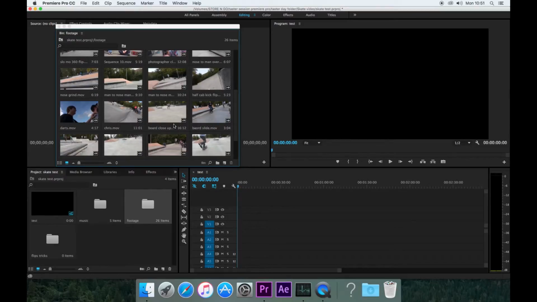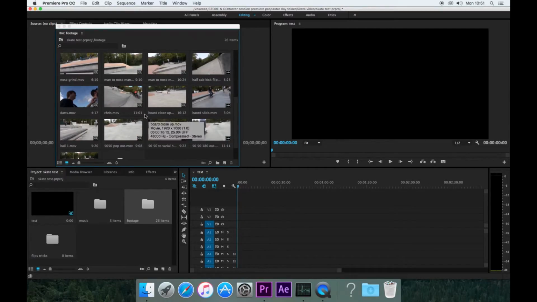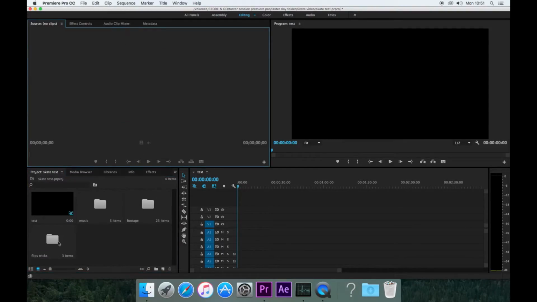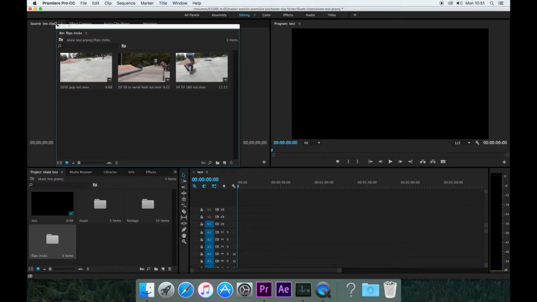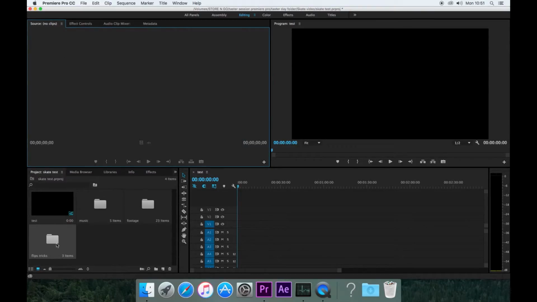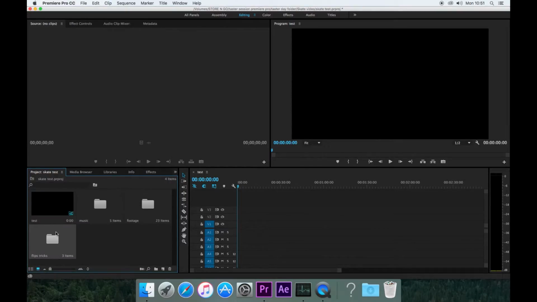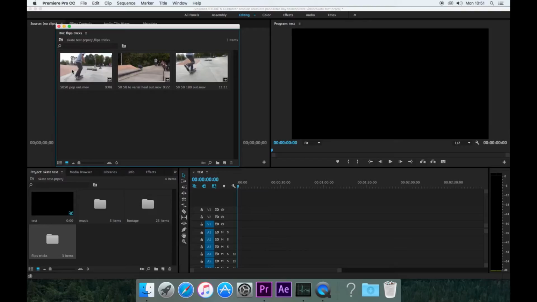So what I'm going to do is I'll open up the folder, I'll find a flip trick that I know is a flip trick, there we go, and I'll select the files I want and drag them into the flip tricks folder. So they've moved out of the footage folder and they're now in the flip tricks folder. It's a good way of just organising your clips and keeping your clips organised. If you have hundreds of clips in this area, it will get very confusing. If you don't like this view and you don't like that the folders are all like that, you can go into a list view which has drop down menus. You can do it that way if you prefer. If you do it this way though and you double click, you open this, but you can scrub through your footage within there just to check what the footage actually is.